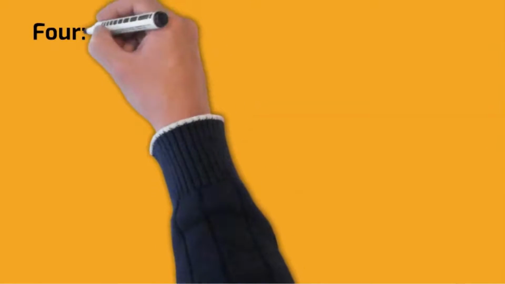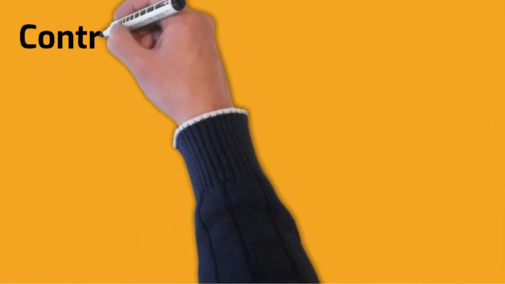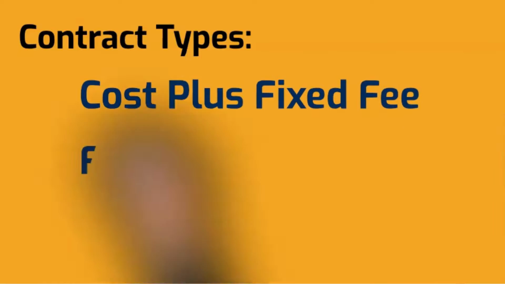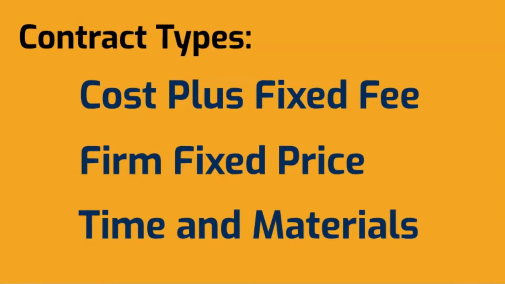And what about that profit? I get asked all the time, how much profit should I include in the bid? Well, the first thing to think about is the risk involved in the contract. Let's say the contract type is cost plus fixed fee, and the government uses the word fee for what you probably think of as profit. In this type of contract, the government basically reimburses your cost and then gives you a fixed fee on top of that. And by cost, that means both your direct and your indirect costs. So your risk is comparatively low, and therefore the fee on this type of contract is typically lower.